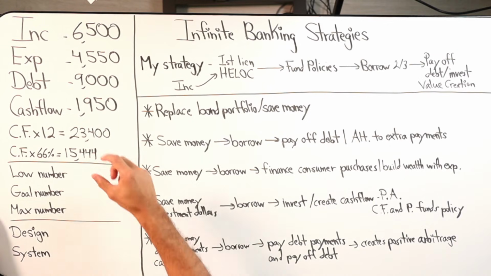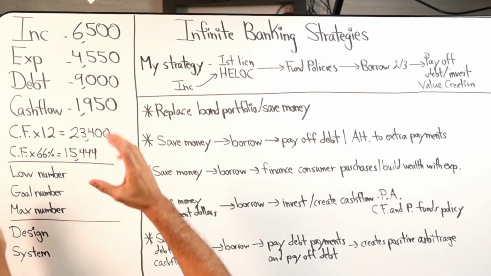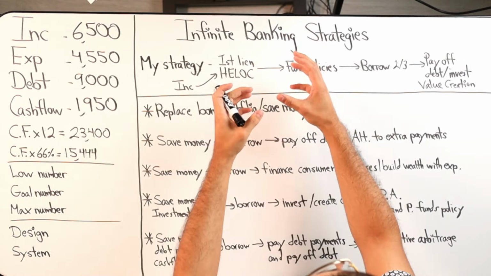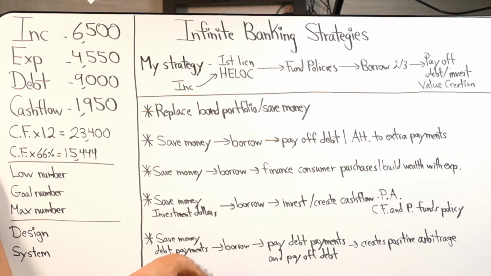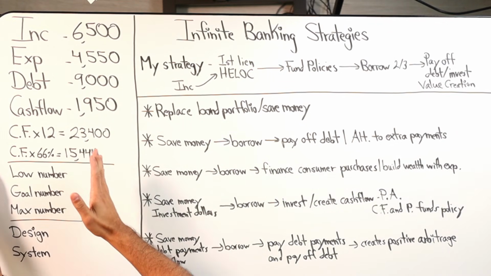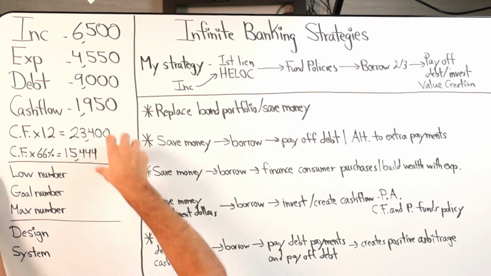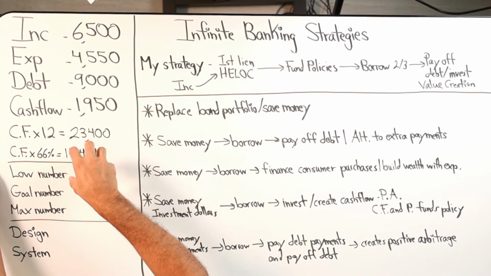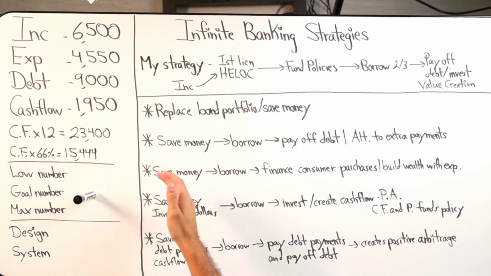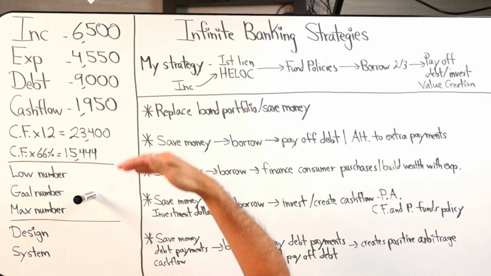I'm saying, look, if we try to fund a policy at $23,400, that would be extremely aggressive. You'd be taking 100% of your cash flow and putting it into one basket. That doesn't really make full sense to me, so I express that to them. So if I take 2/3 of my annual cash flow, $15,444, this gives me a baseline, a foundation. It's a number I know I can do because I cash flow significantly more than $15,444 in a year.